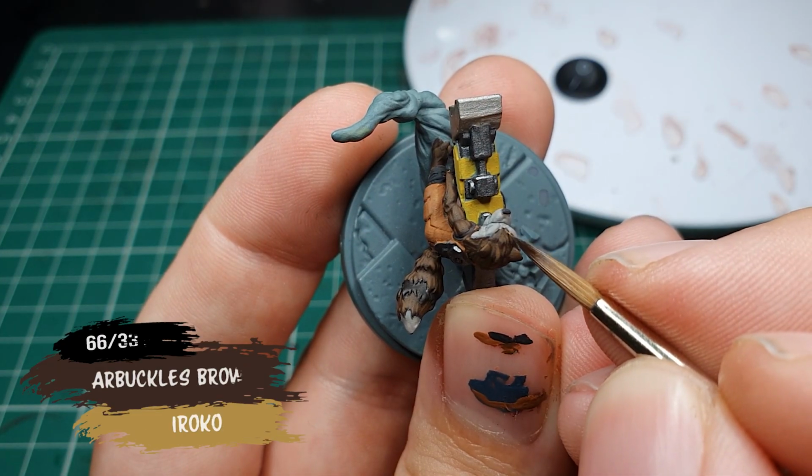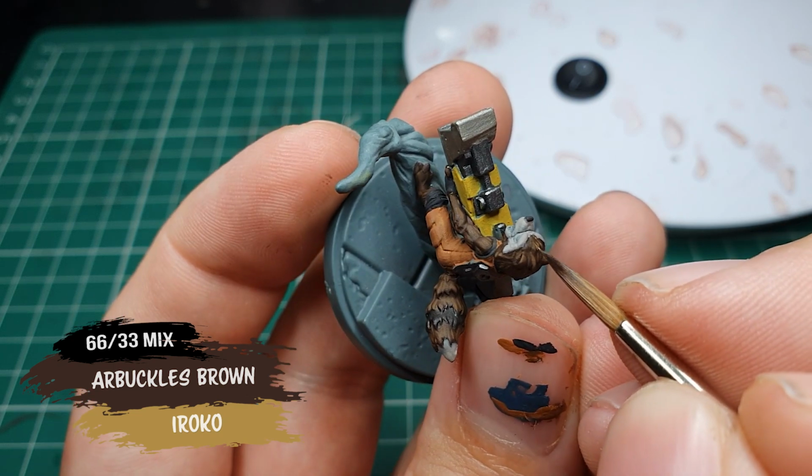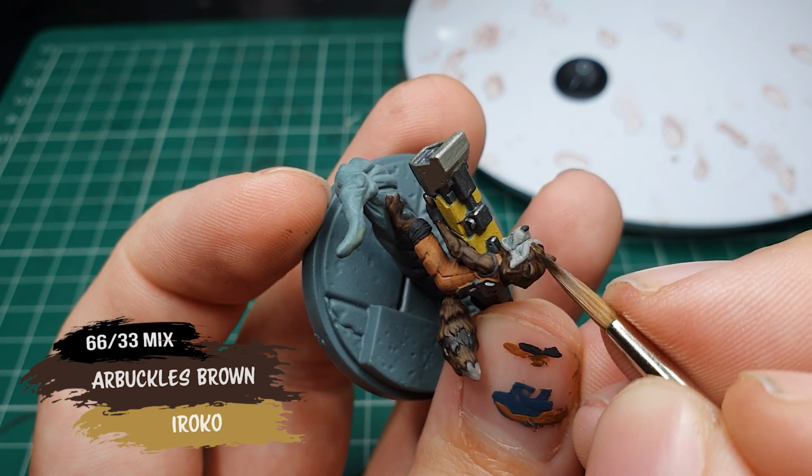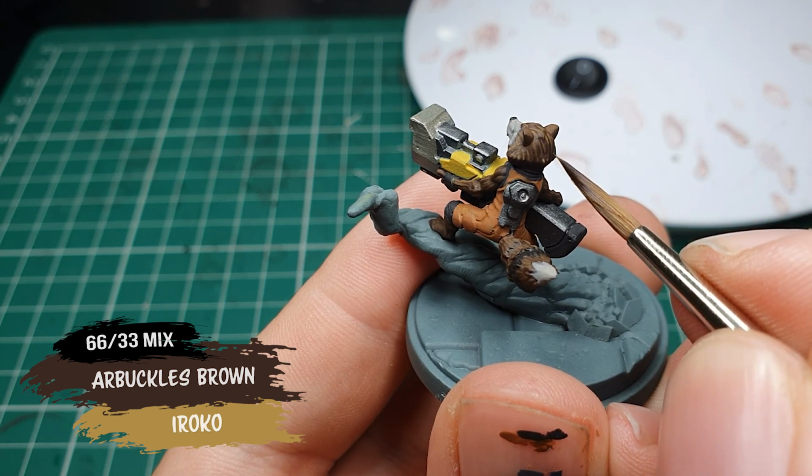Continuing to build up the lighter tones of these browns now by adding Iroko into the Dubai brown at a rough 2-to-1 mix. You can see how my application is drawn more towards the tips and edges of the sculpted fur detail to give an authentic transition from the shadow through to the lighter areas.